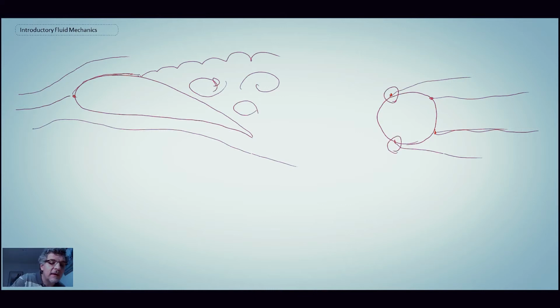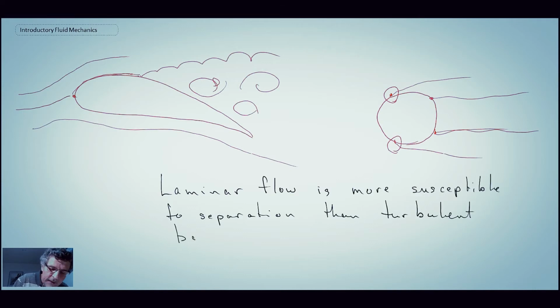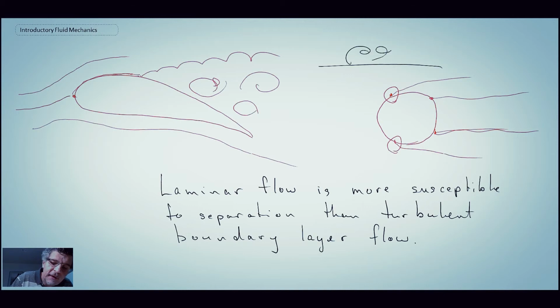And that is one thing that I should say, that the golf ball idea brought this to mind: laminar flow is more susceptible to separation than turbulent flow. And I should say boundary layer flow. So if you have a turbulent boundary layer, it would be less susceptible to separation than if you have a laminar boundary layer. The reason is that when you have turbulence, you have a lot of large-scale activity taking place along the wall, and consequently the flow right along the wall has more momentum than it would if you just have a laminar flow.